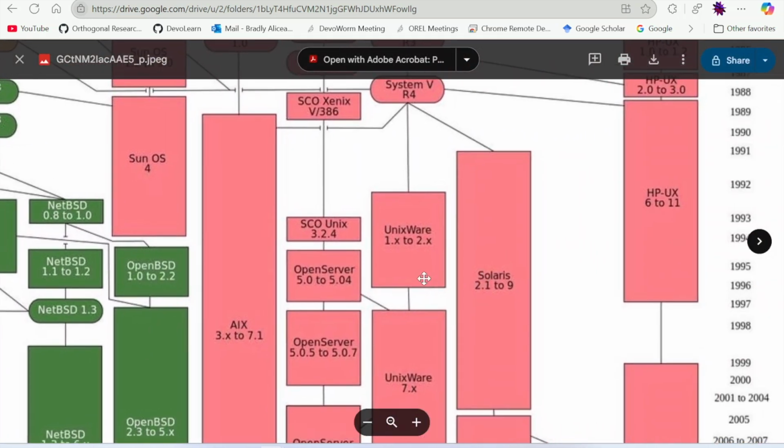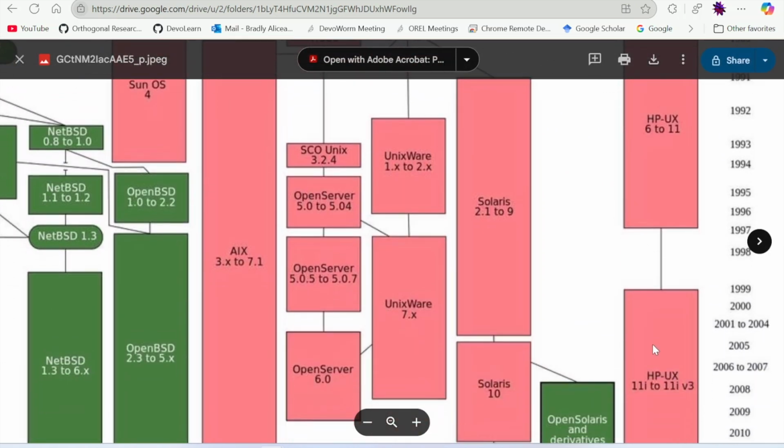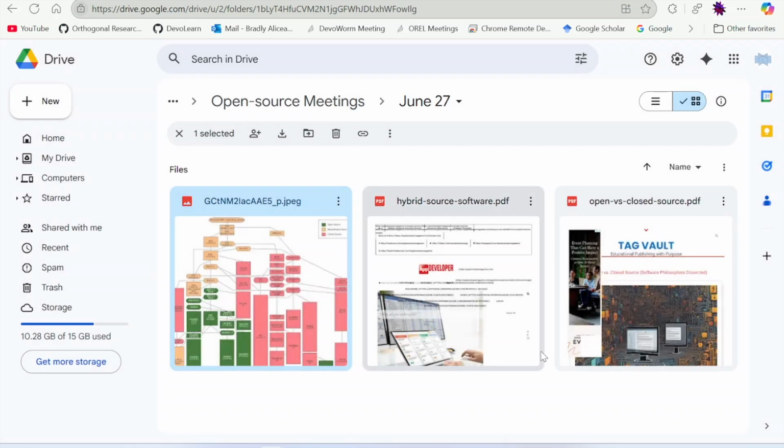But we continue to also have closed source versions of the same root in Solaris and in HPUX. And then from Solaris, we get OpenSolaris that opens up around 2008. So you can see that there are different strategies for this, different ways that organizations have addressed open source and opening up the source of closed source. And it really serves a lot of the decisions made in those organizations, the products that they're making, and some of the needs that they have for security and other things.